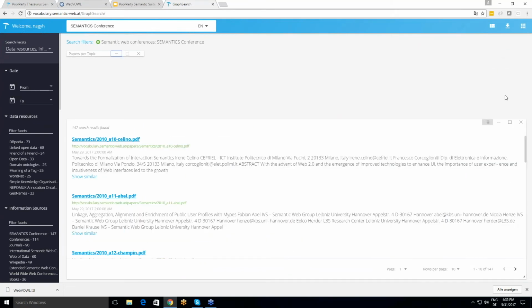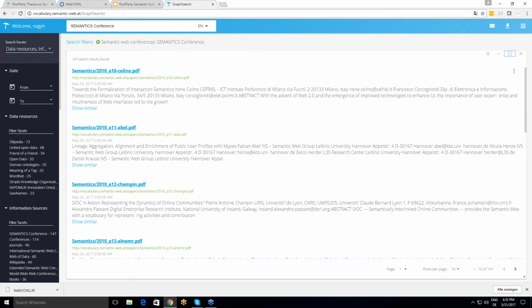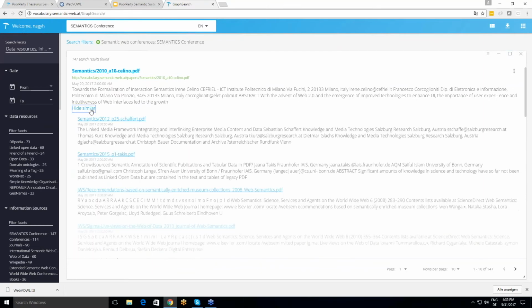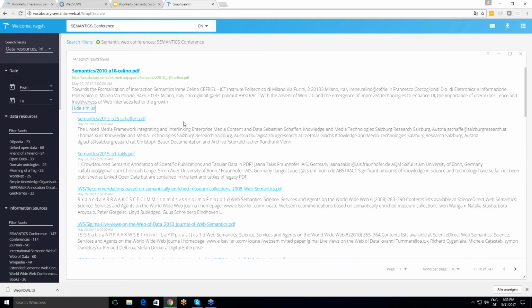So that's all nice changes from the UI. Here you show similar documents. So that is what happened on the front end that would be visible to users.